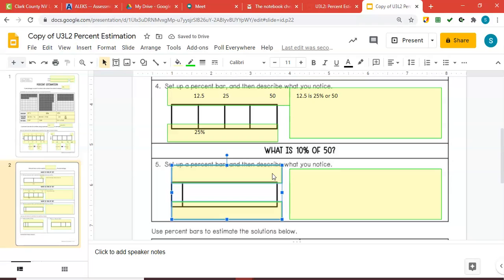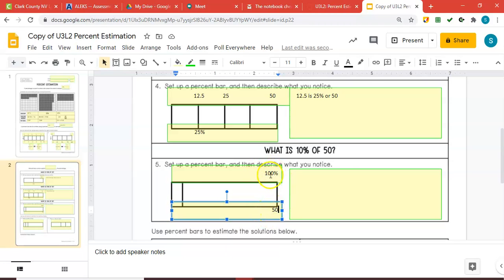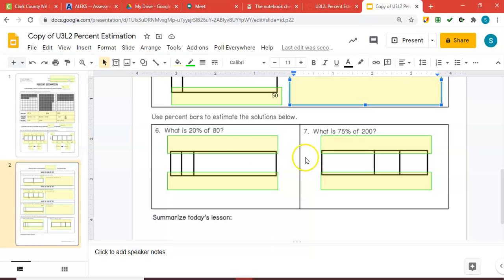Alright, so if I open up this one here and I'm going to say, hey, here is 100% and 100% of 50, right? So 10% is 1/10 of the way. So let's divide this by 10 to get 10%. We divide this by 10, we're going to get 5 way over here. So 5 is 10% of 50. So we can use those bars to help us out.